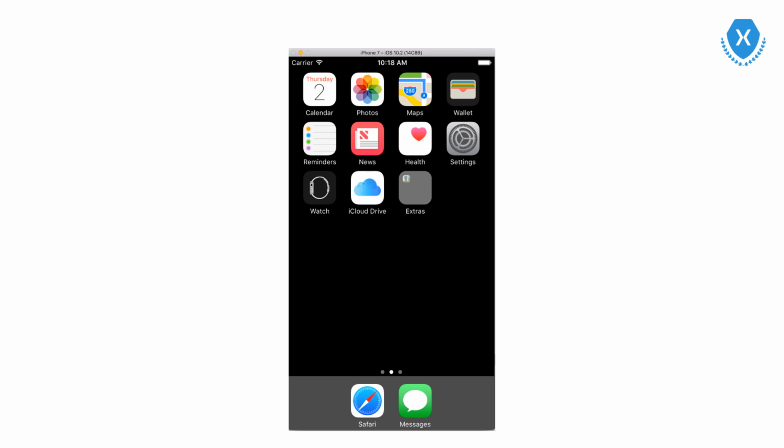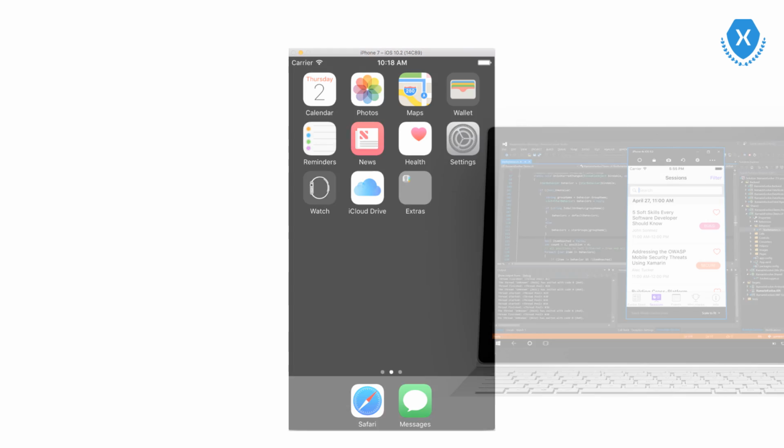The simulator can be launched with your application from either Visual Studio for Mac or Visual Studio on Windows using the build host. Now by default, the simulator always runs on the Mac, so if you use Windows to build your app, the simulator will actually launch on the Mac. This means you'll need access to that display and even the mouse and keyboard of the build host machine, either physically or even through some kind of remote desktop. And the simulator supports a variety of devices and resolutions as well as different versions of iOS, so it's a really fantastic way of testing.